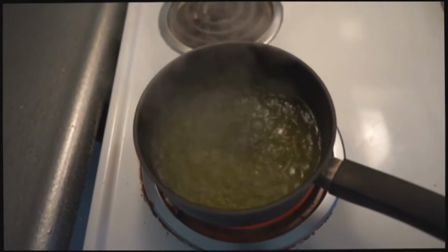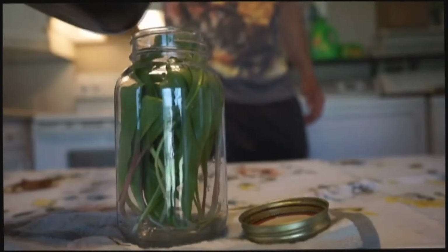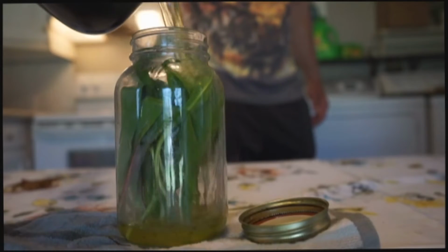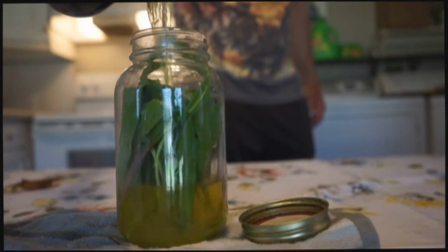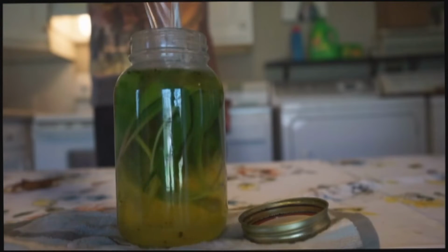All right, guys, back in my kitchen here, and the first thing I want to show you is pickled ramps. So all you're going to do is bring enough vinegar to a boil to cover your jar of ramps. Then you're going to add salt and whatever spices you choose. Once your vinegar comes to a boil, add your spice mix, take it off the heat, and then pour it over your ramps in the jar. This is going to quick pickle them. After 10 minutes, take your liquid out of your jar, let it cool, and then add it back to your ramps. This will prevent them from getting too mushy.